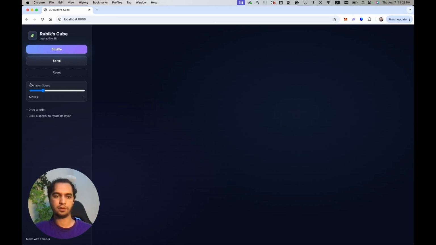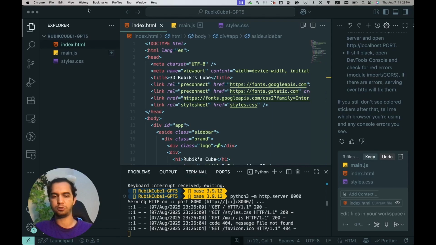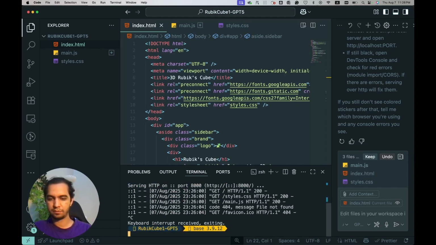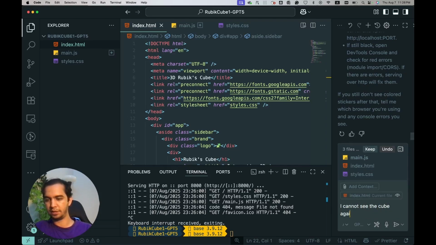Yeah, nothing is happening. So let's get back to it one more time to see if it works or not. I cannot see the cube again. It's all black.